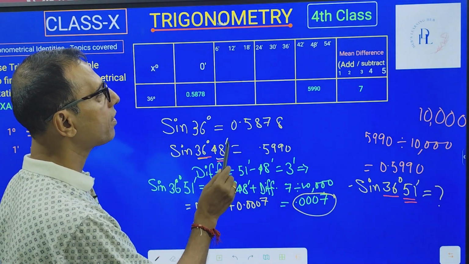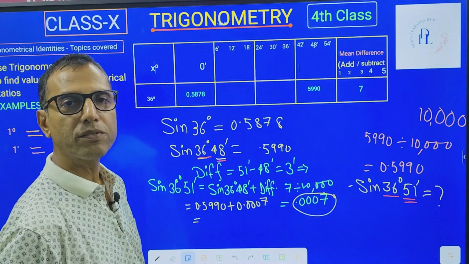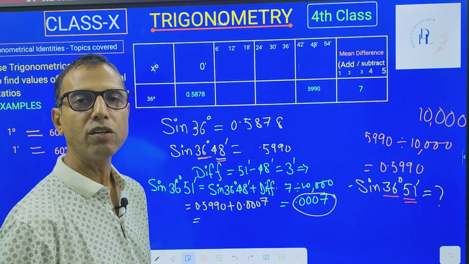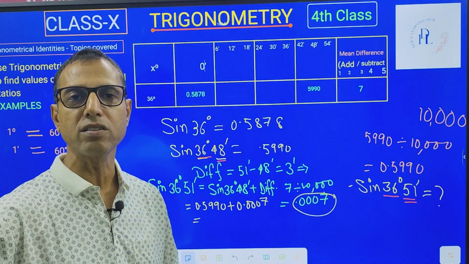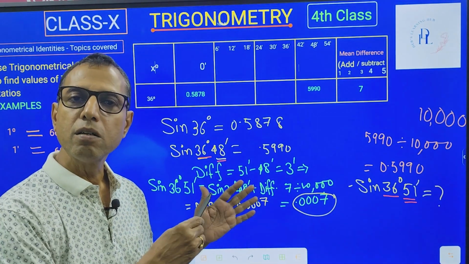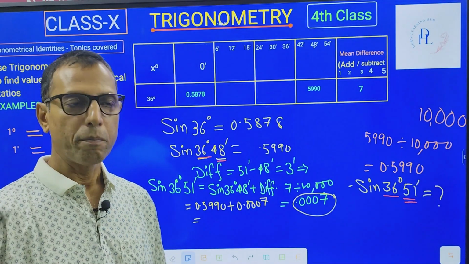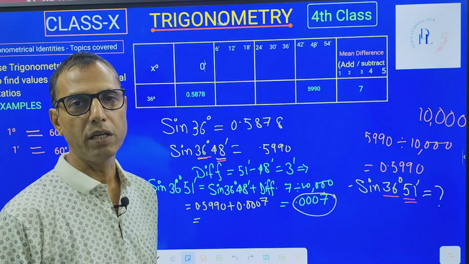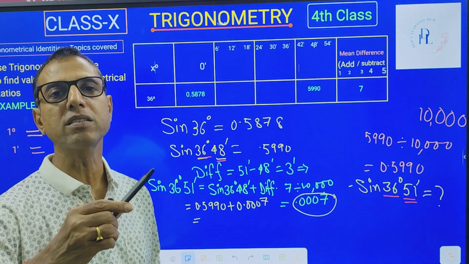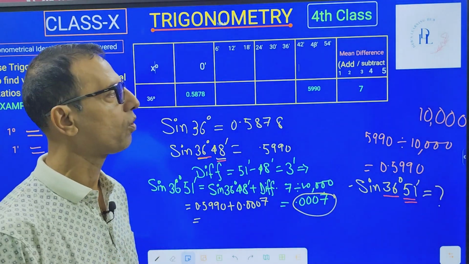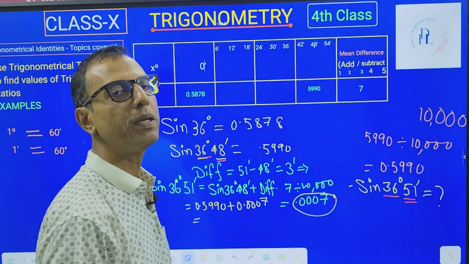You need to remember that based on the nature of trigonometric ratios, whether it is sine or tan, the more the degree angle is increased for acute angles, the number will be increasing gradually also. But for cos theta only, as the angle increases, the value will be decreasing. Therefore, for cos theta it will be subtraction, and for sin theta and tan theta it will be addition.